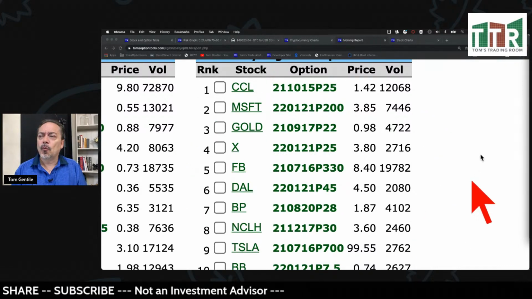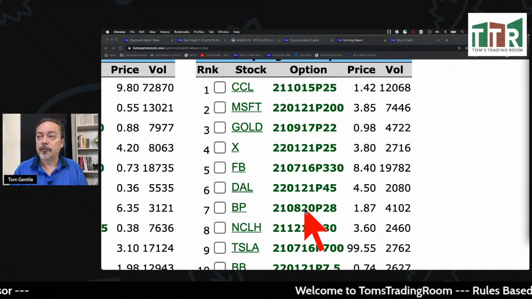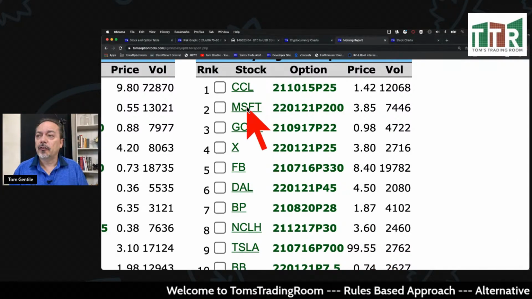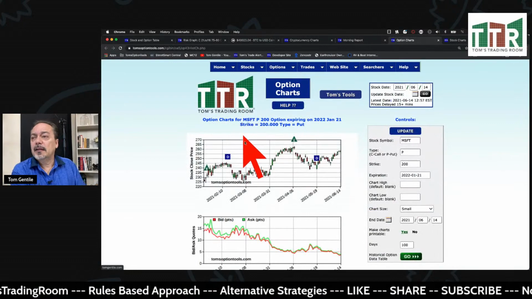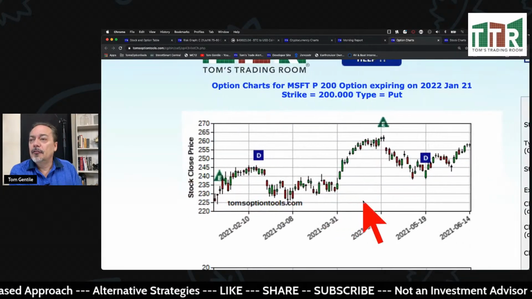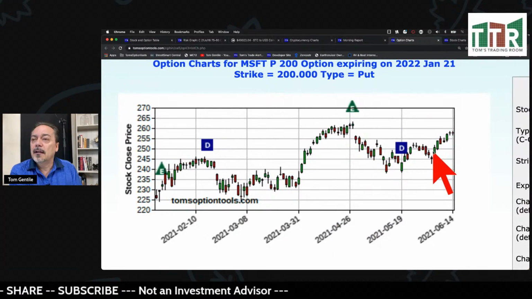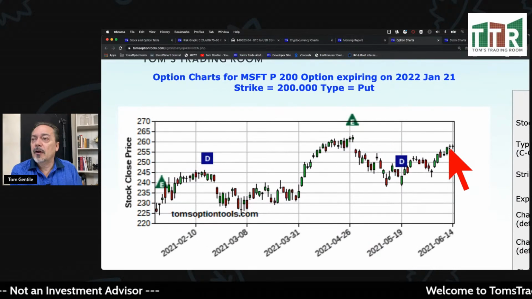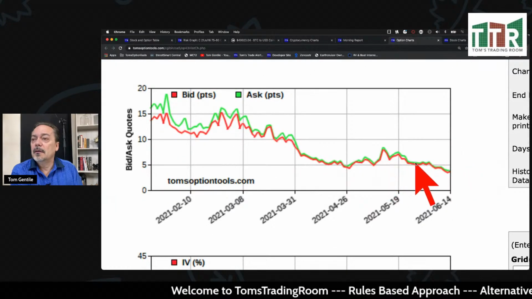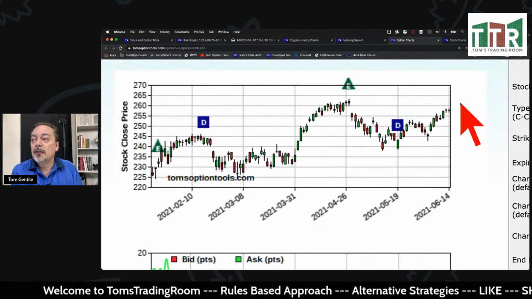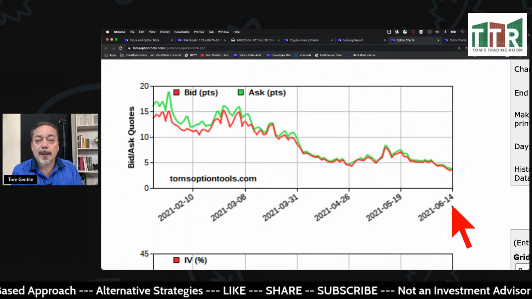Of all of these stocks, the one that has the most interest to me when I cross-referenced and cross-scanned these is Microsoft. The fact that someone's out there in 2022 looking at this one is very interesting. When I look at the actual option itself, this is where using our tools gives us more of an advantage. We see that over the last week this particular option has gone up quite high. This is not a cheap option at all. You can see that the stock price has actually gone high. Excuse me, this is the stock close price. Look at the options, they've come down in value. This is the bids and the offers on the options themselves.